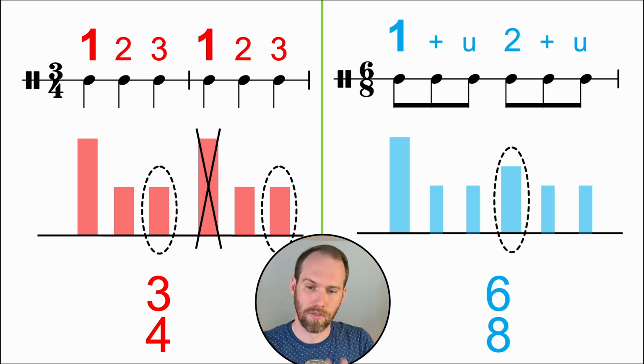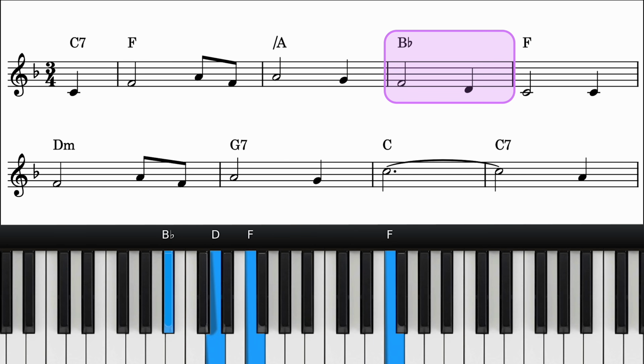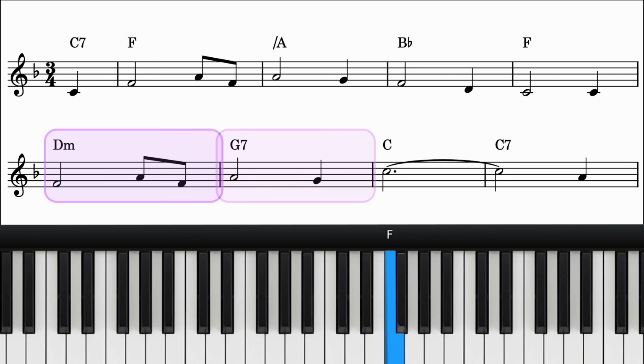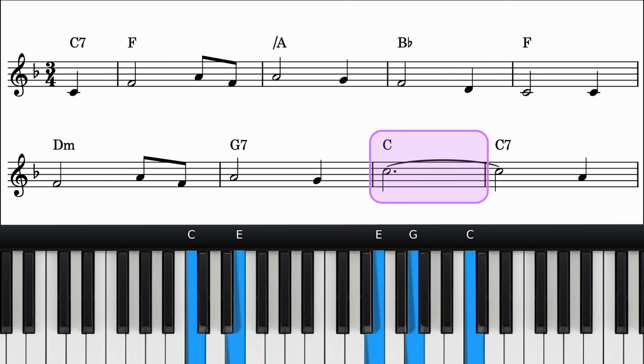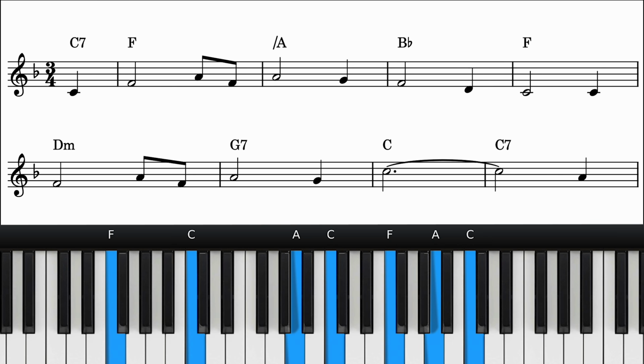So let's listen for some actual music. I have here Amazing Grace in 3/4, and later I'm going to switch it up and do Amazing Grace in 6/8, so you can see side by side how the drummer is going to help us a lot in knowing whether it's 3/4 or 6/8. All right, so very clear, the snare is happening on beat 3.